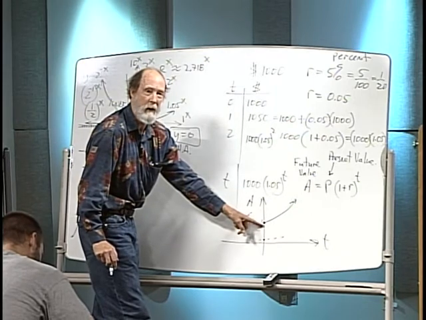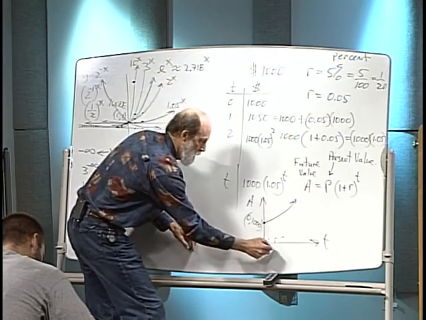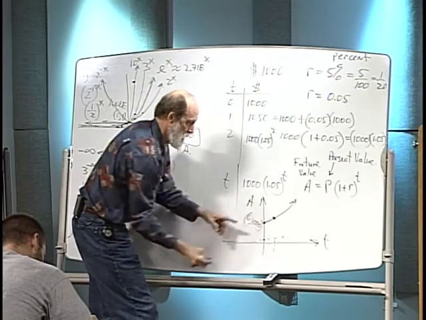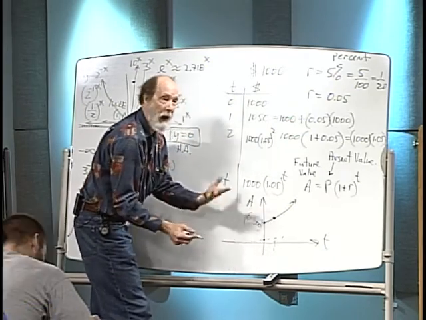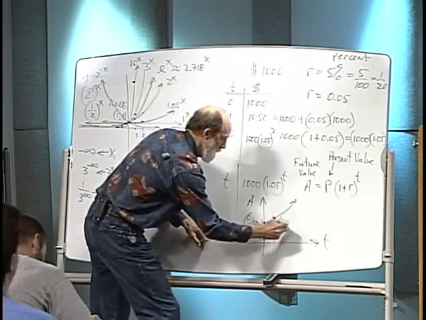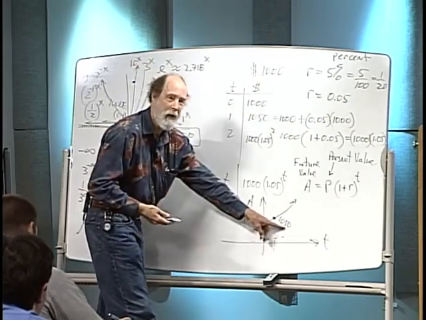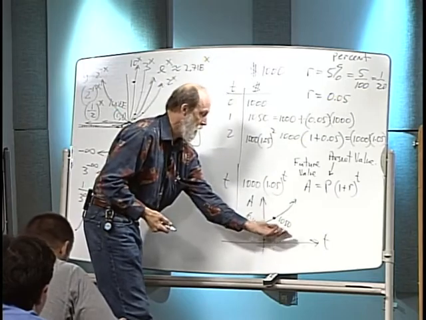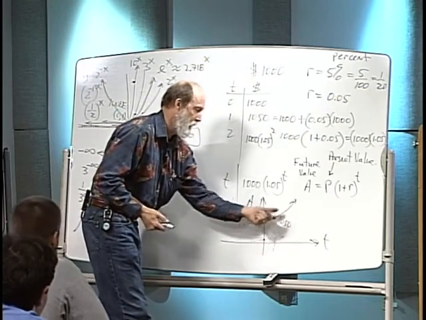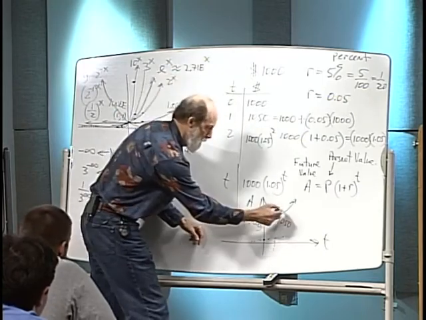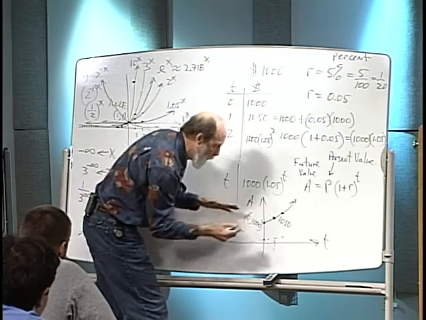Feel good? And after 1 year, how much money do you have? 1,050. Feeling good. Go out to dinner with the interest. Okay? And then after the next year, is it going to just grow another 50 in the next year? It's going to grow a little more. Look at the way it curves.